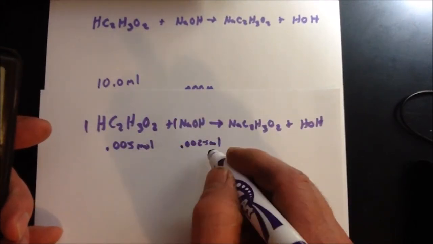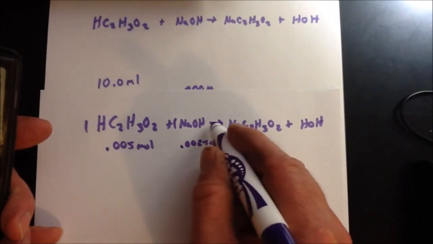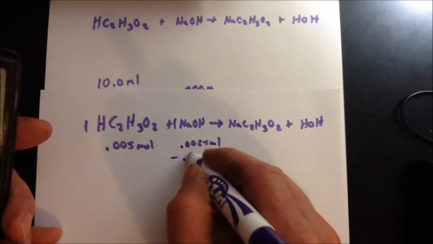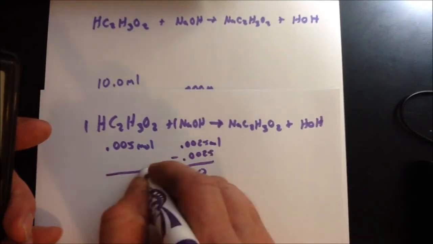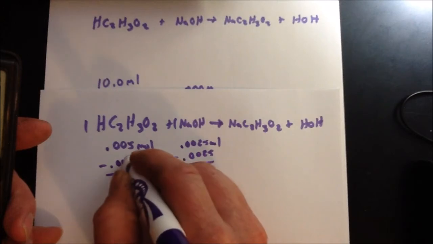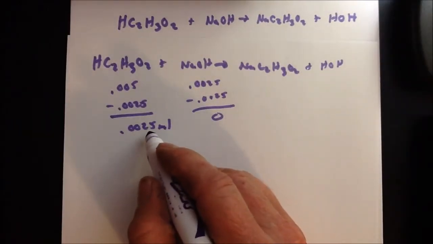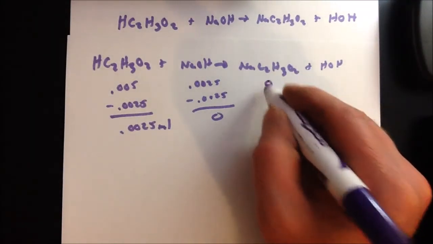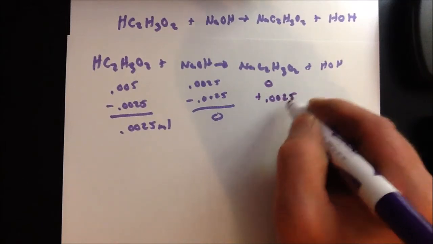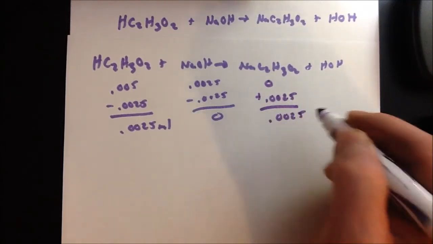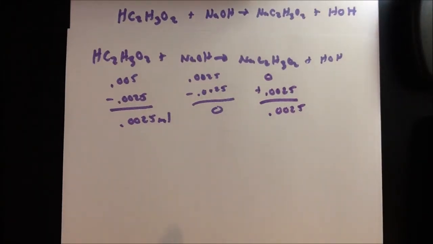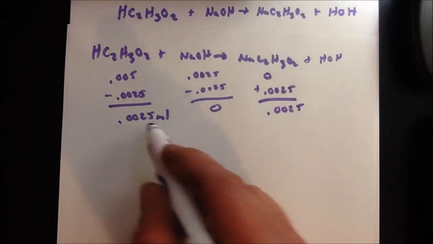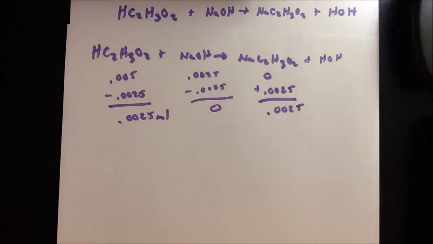So that means the sodium hydroxide is my limiting reactant. Again, stoichiometry rules still apply. It doesn't change anything. So the sodium hydroxide is all used up, none left, and there are 0.0025 moles of acetic acid left. But we also have to take into account the common ion. We didn't have any, and it will go up by 0.0025, leaving us with 0.0025 moles of that common ion form. Now this is what happens when we are halfway to the equivalence point. This is a definite buffer solution where we have a weak acid and the conjugate base of that weak acid, and in this case they're actually present in the same concentration.